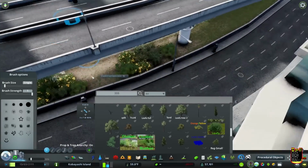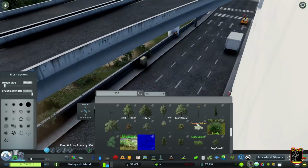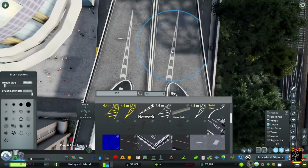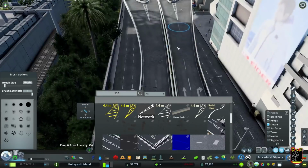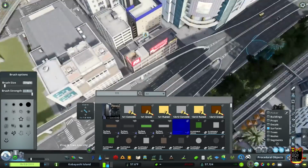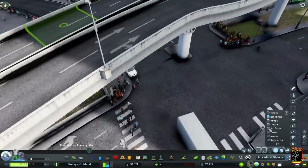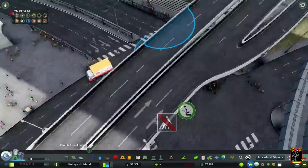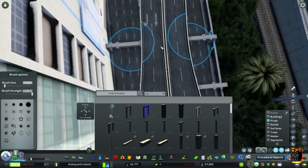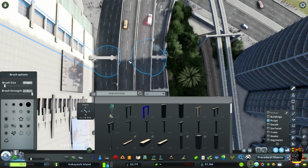A while ago, I posted. I obviously have an Instagram, and I post things to Reddit as well. Screenshots from Kobayashi Island, and I'm very proud to say that the Cities Skylines official Instagram account follows me on Instagram, which is very awesome, and they repost my things every once in a while. And a while ago they posted a screenshot from the episode where I built the school with the view, and they hit me up after they posted it and were asking some questions about where I'm from and what kind of style of city I like, or why I chose a Japanese city.